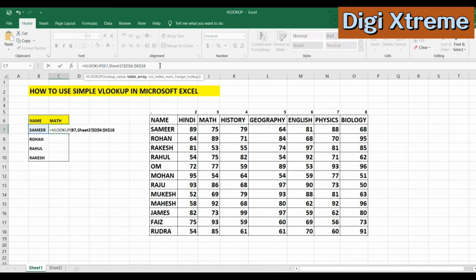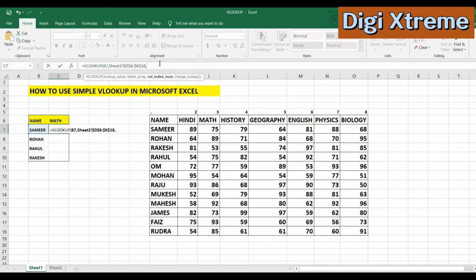And pressing the F4 key thrice will place the $ sign before the column letter. A $ symbol before the column letter means that the column is fixed and the row is relative. Let me show you: 1, 2, 3. See. But we don't want that. We want it like this. If you press the F4 key 4 times, all the $ symbols are removed from the cell address. If you want to remove the absolute cell reference, we use this step 4 times.